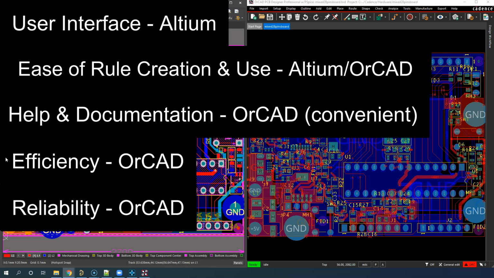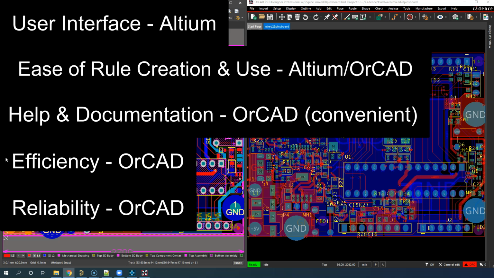When it comes to Altium, I might miss some rules depending on the priorities that are set, which is a little more common than I would like when it comes to real designs. And there are possible errors I could run into because of the coding that I might need to do. It's not always, but am I sure that code A versus code B, logic A versus logic B aren't going to conflict with each other? So for me, OrCAD is the winner when it comes to reliability and accuracy.